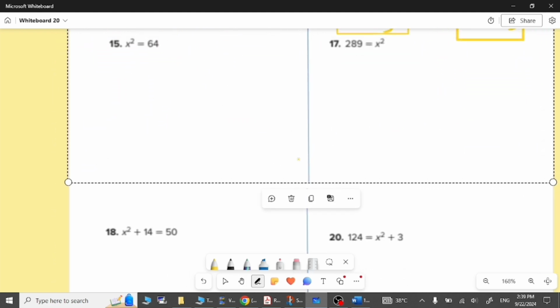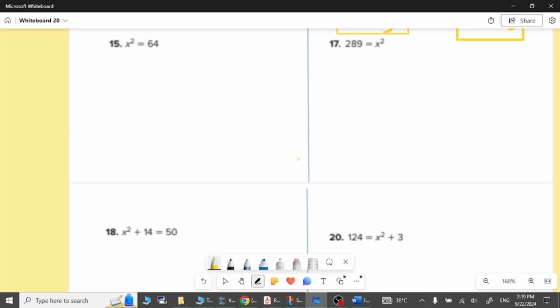Now what formula we are going to use here in this question, I am telling you. So here I will be using the formula of a square minus b square. It will give you a plus b multiplied by a minus b. So firstly I have to make 0 this side, so I will be writing x square minus 64 is equal to 0. I know 64 is a square of 8, so I will write x square minus 8 square is equal to 0.